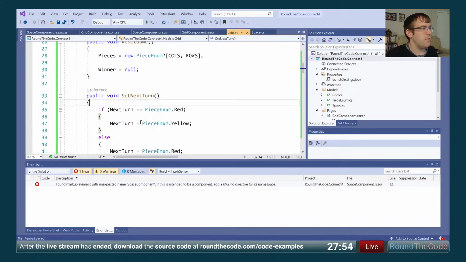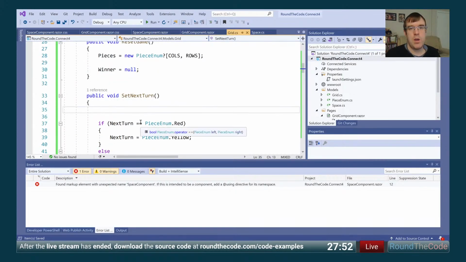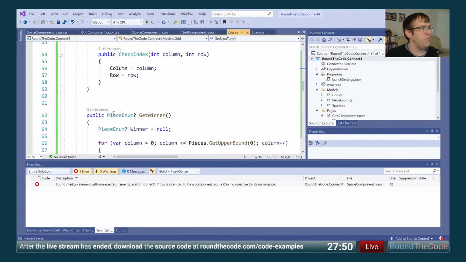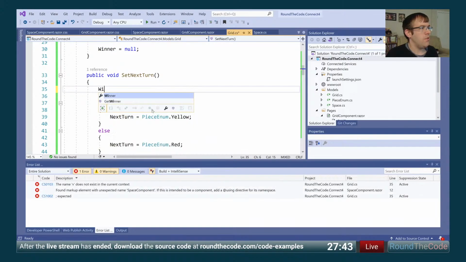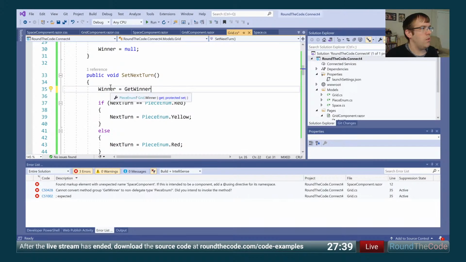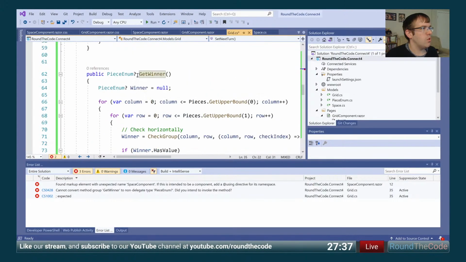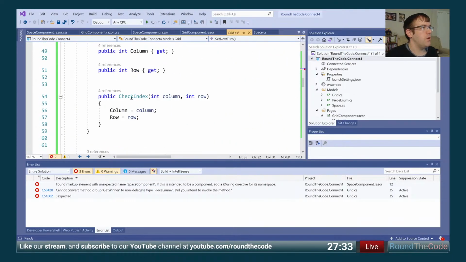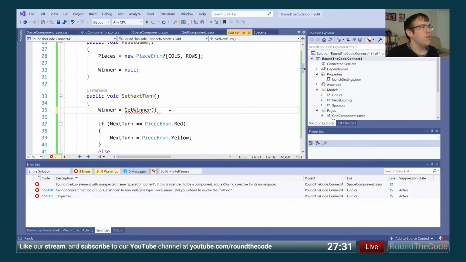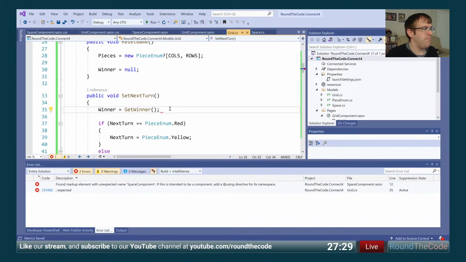Now on this set next turn here, this is where we can run our get winner method and see if there's actually a winner or not. So we can go ahead and do that. Do we need to call? Yes, we do. That's returning the winner as well. So we call our get winner.